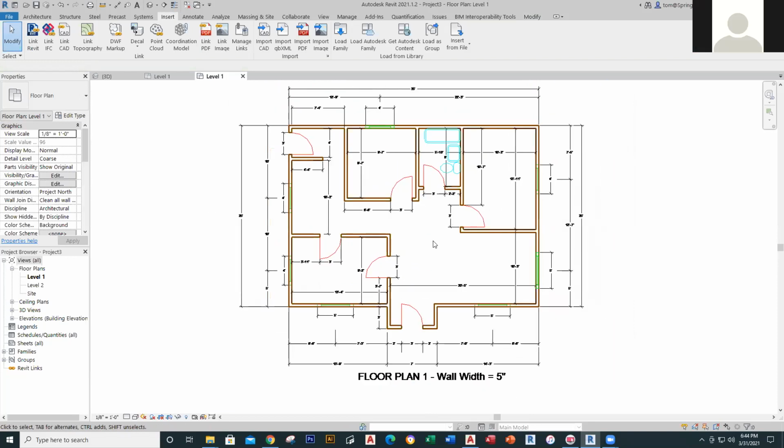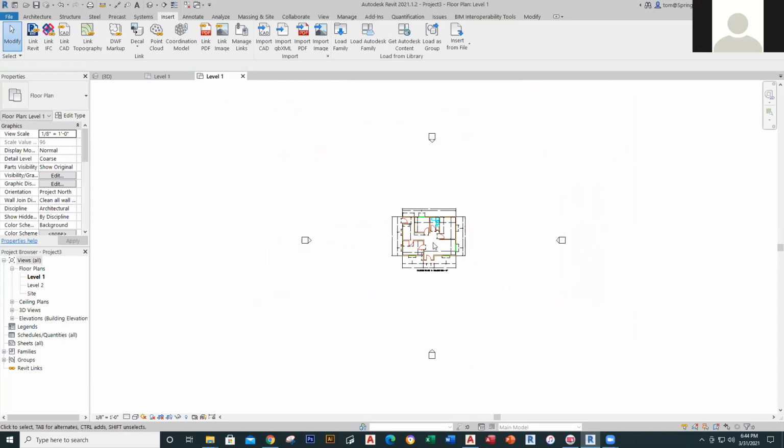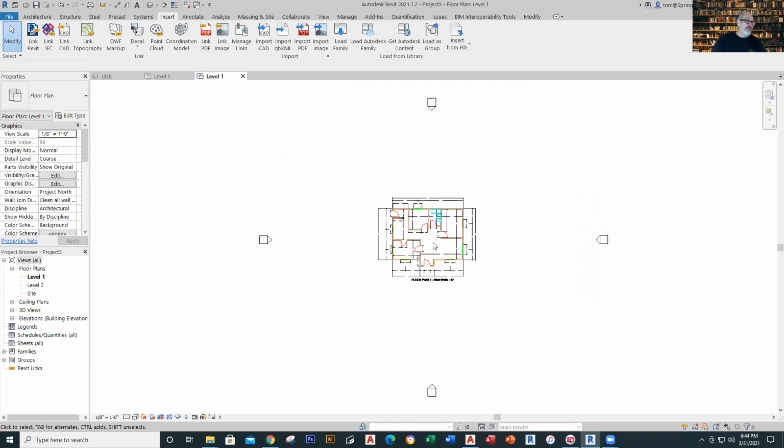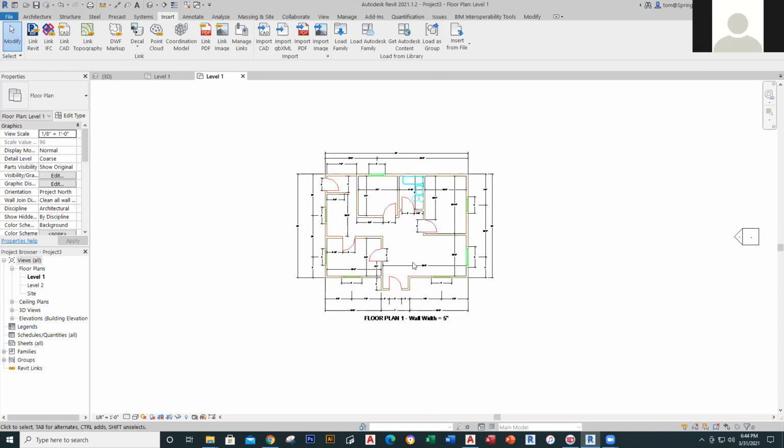Now what's the point of moving it to the center? Just because there's no real advantage to it, it just orients you a little bit better. That's all. And so you see the elevation markers on the side. When you're working with this, it's always good to have the elevation markers looking straight at the actual center of your particular structure if you can. You don't have to. It's just something I do because I guess I'm being a little bit of a neat freak about that. But you don't have to do it, okay? It won't necessarily change one thing one way or the other.